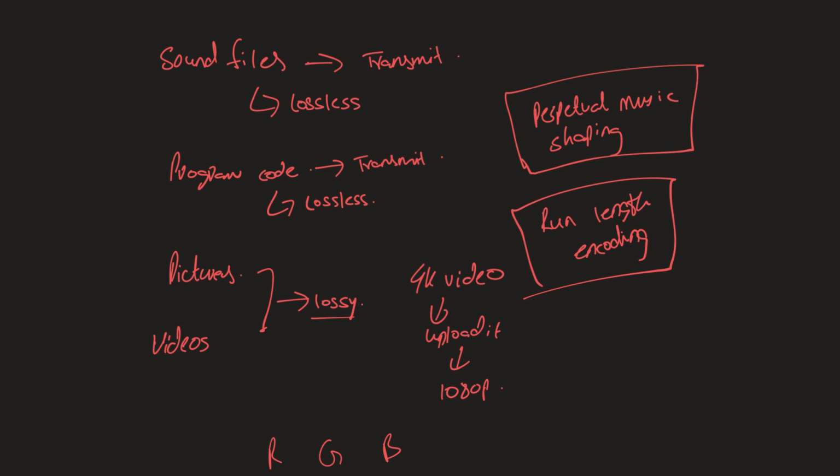So this is it for 1.3 compression. As I pointed out, the theoretical part depends a lot upon the situation that you are currently in, whether to use lossless or lossy. And when you're coming to specifics, you need to be aware of perceptual music shaping and how run length encoding works. So this is all there is to compression.